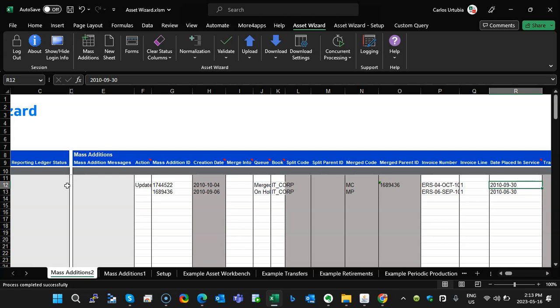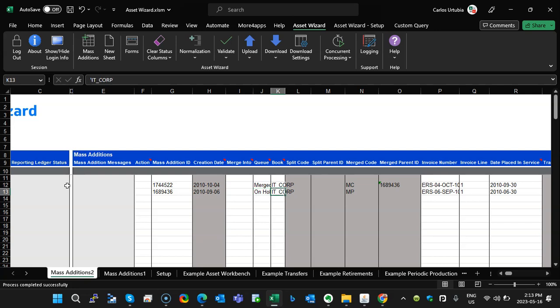Sorry, I'm talking about the one that is on hold, not the one that's a child. Normally you will update this before, so you will have all the data on the parent, and then after, when you merge the children, you merge them to an asset that will already be ready to post. Then the only thing that you will do there is an action update and then put the queue to post.